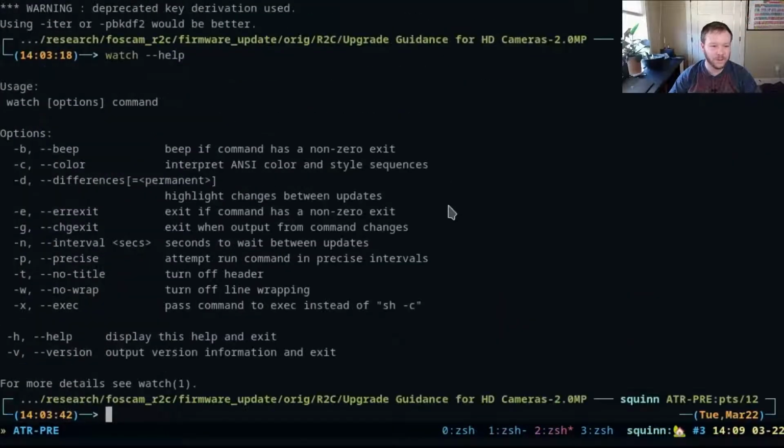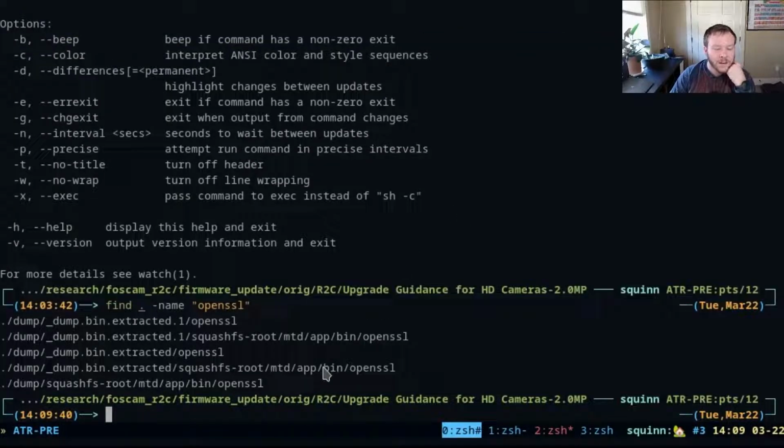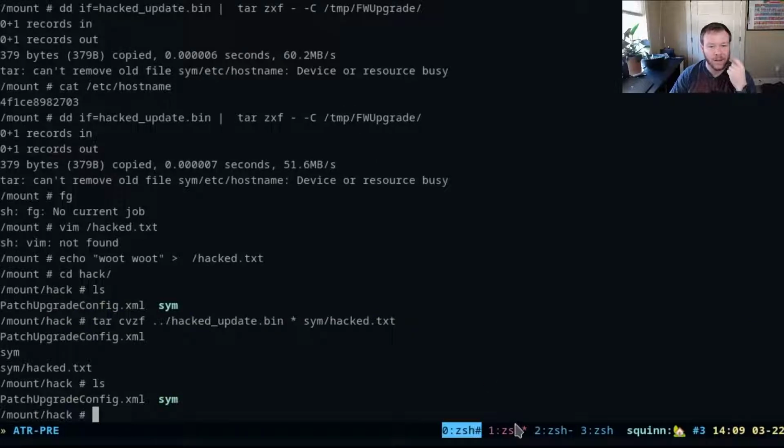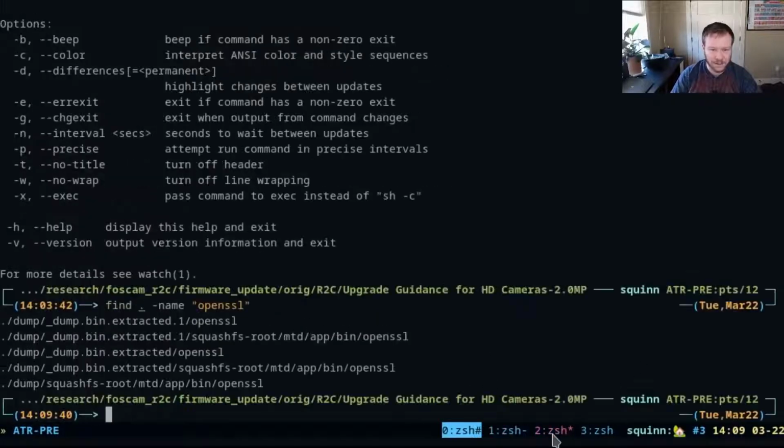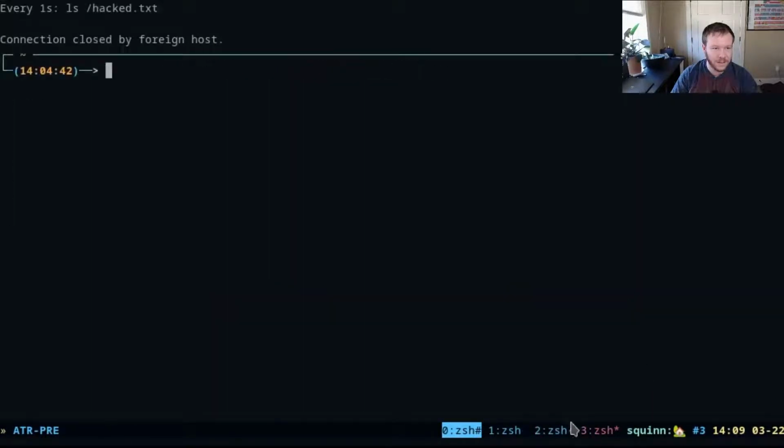So if we go to our find, OpenSSL. So it's actually in the app bin OpenSSL. Actually, it'd probably be easiest to do this on the device.